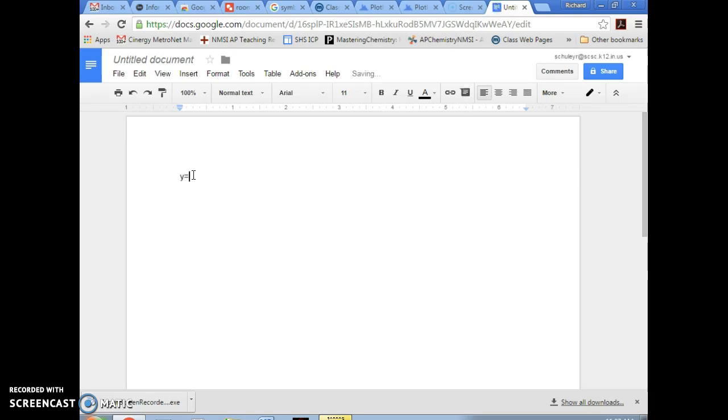And what did I have to do to the X value to make it linear? Well, I had to cube it. So I'm going to say the slope was 2, so that's going to be M, X, and then we're going to need our format here.